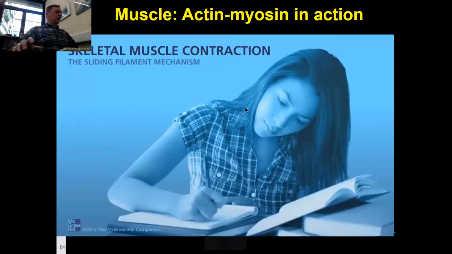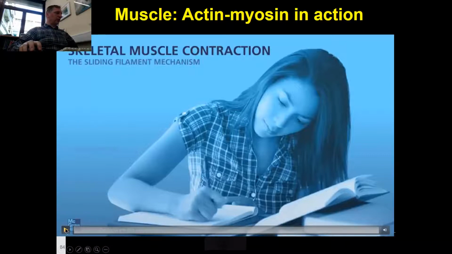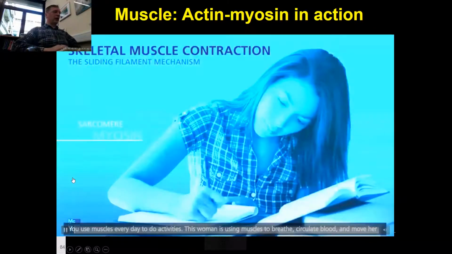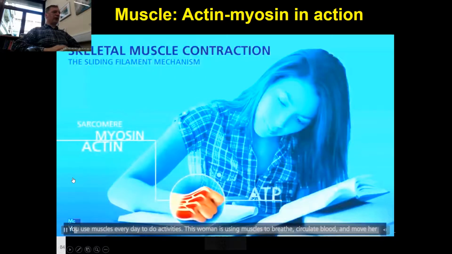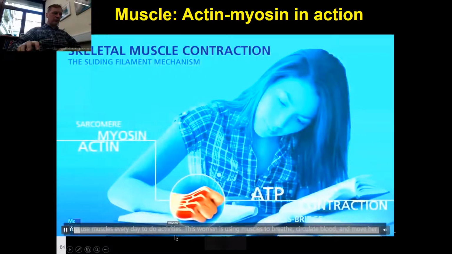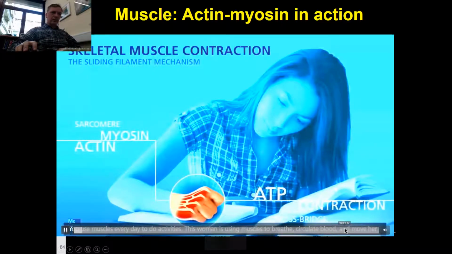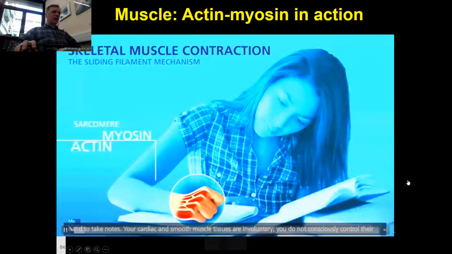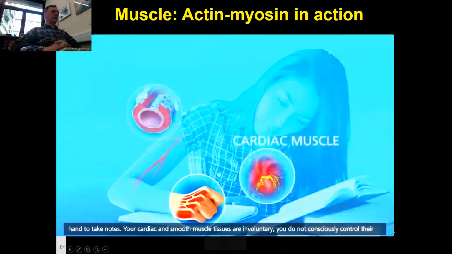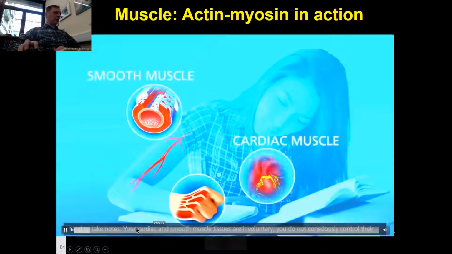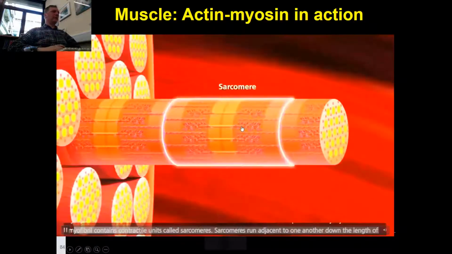Okay, so maybe we finish now for today. What do I do to finish? I take this educational video from McGraw-Hill and let it run. You use muscles every day to do activities. How long actually is this movie? Oh, it's about 4 minutes. We can look now at this. Blah, blah, blah. I make it a bit faster up here.